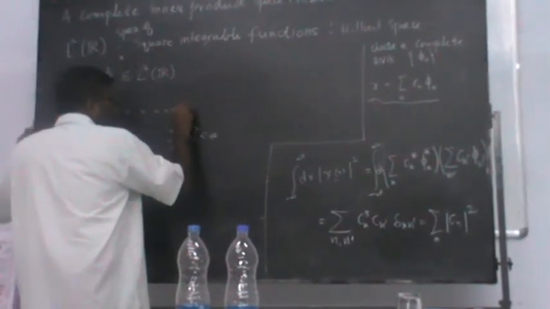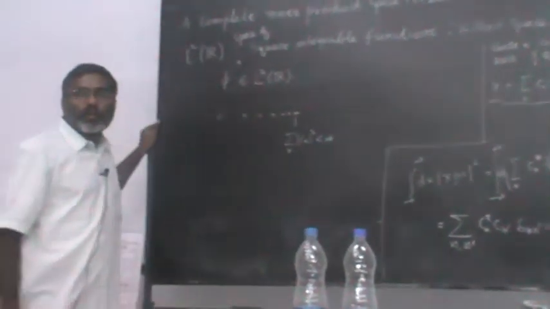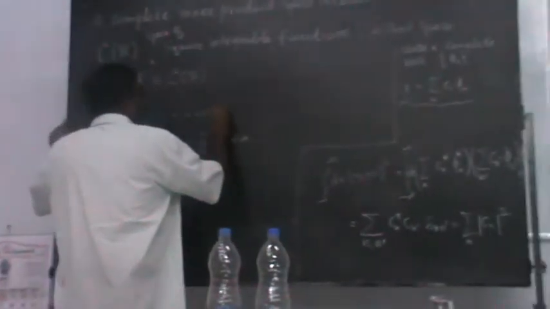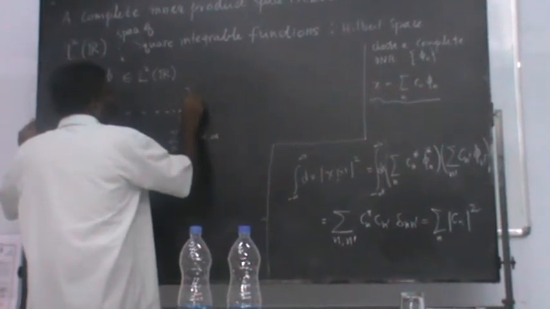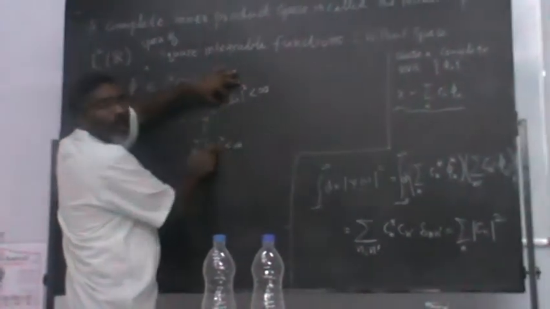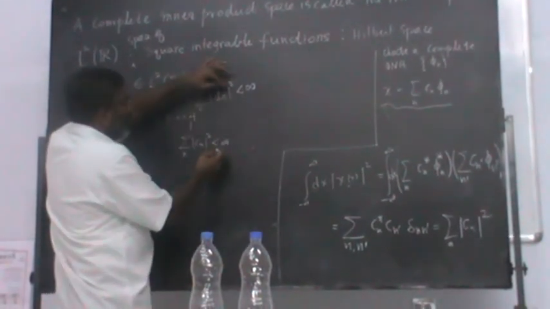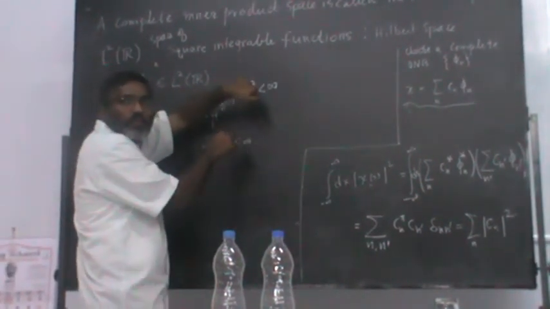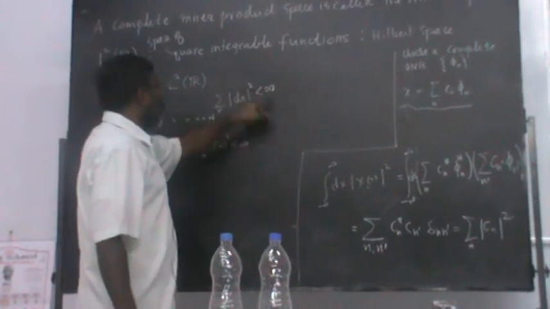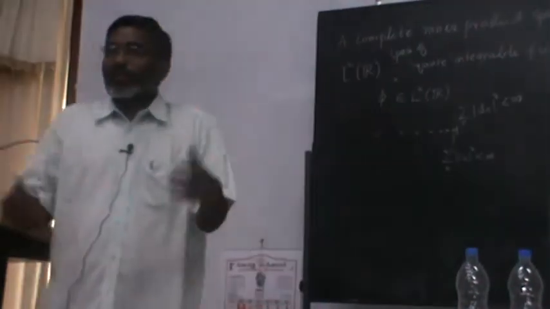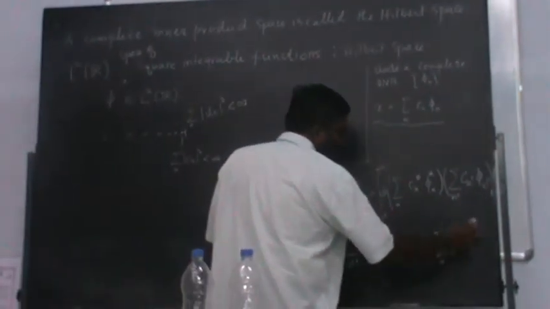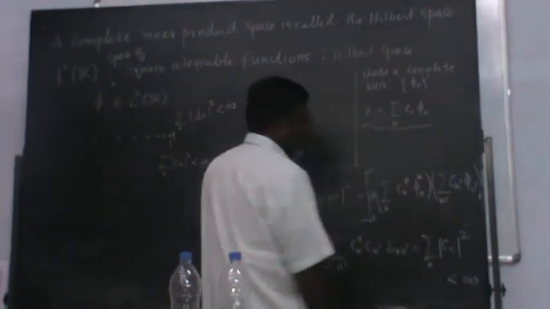Okay. Now the next term also satisfies this kind of condition as well, and there is a distance between these two that keeps decreasing. Let's say for this one, I have the sum over n of mod dn squared, which is also less than infinity. But there is a requirement that the difference between these two goes to 0 as n goes to infinity. That means if this is a finite number, and this is a finite number, and the difference between these two numbers goes to 0, it is sufficient to show that the last term also will satisfy this kind of condition, which means the limit point will also be square integrable. So if this is less than infinity, then it is square integrable.